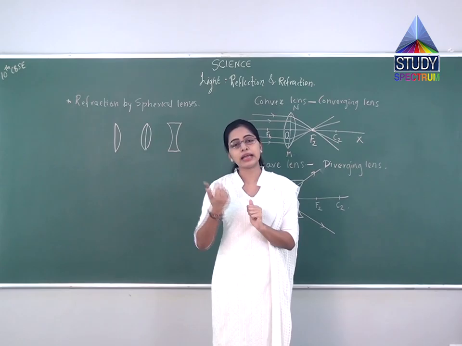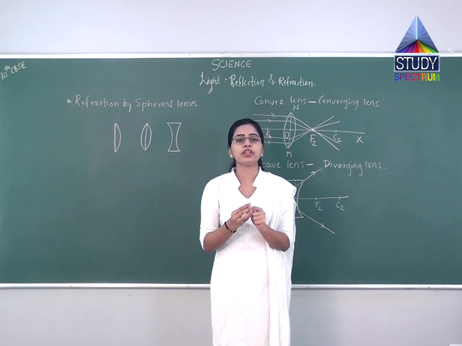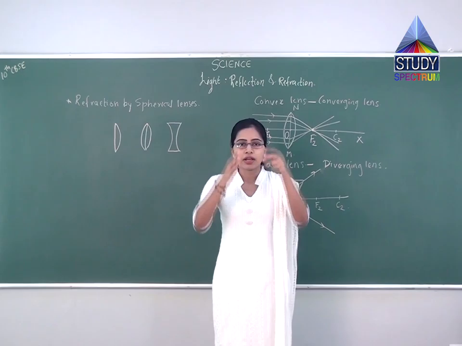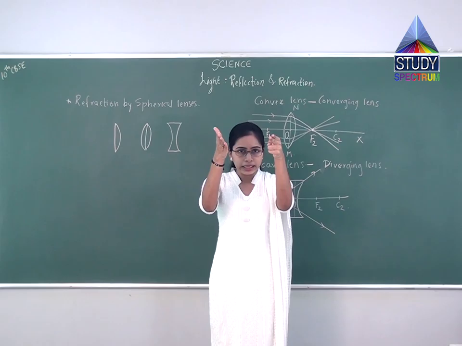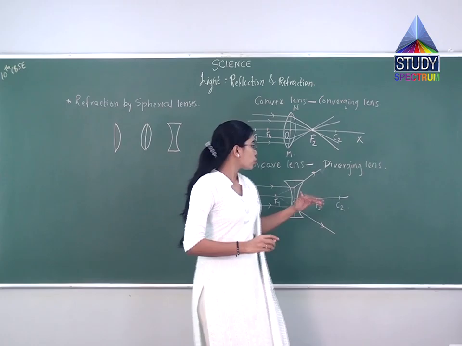That means the light point will start burning, firstly with smoke and after some time it will catch fire. This happens because our magnifying glass is actually a convex lens. All the sun rays which are traveling parallel, falling parallel on the magnifying glass, get converged in a single point, and because heat energy is concentrated in that single point, the paper starts burning here. So this is the phenomenon for a convex lens.